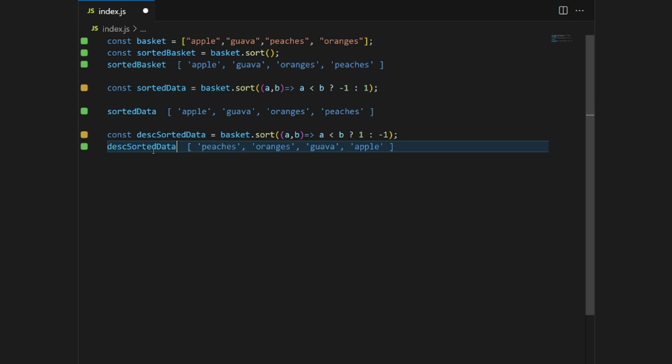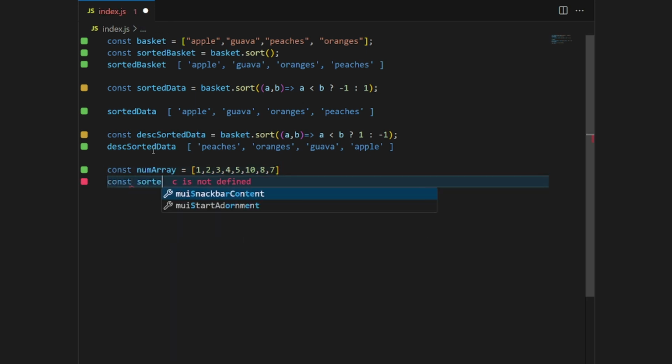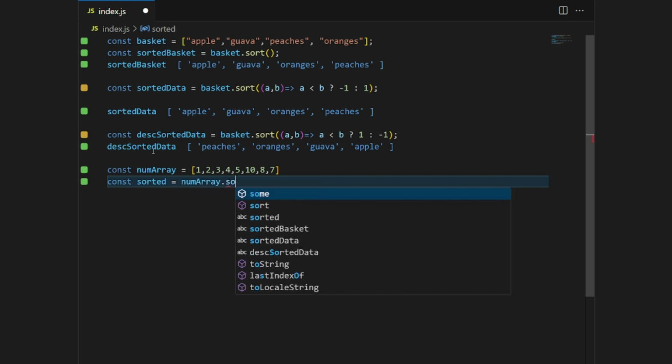Now let's see what happens when we have numbers. So I'll just define a num array here, which will have 1, 2, 3, 4 and then 7, right? Now this is my num array. So what I can do is sorted will be equal to num array dot sort.